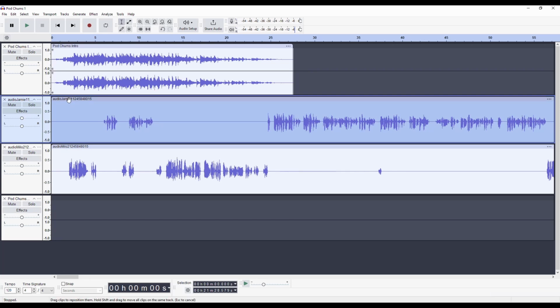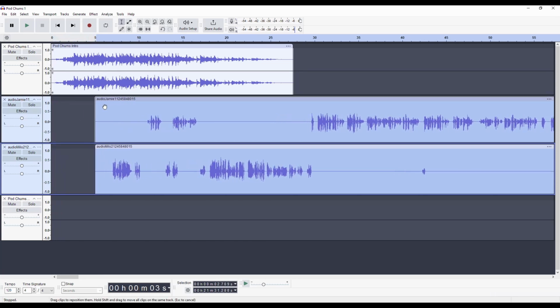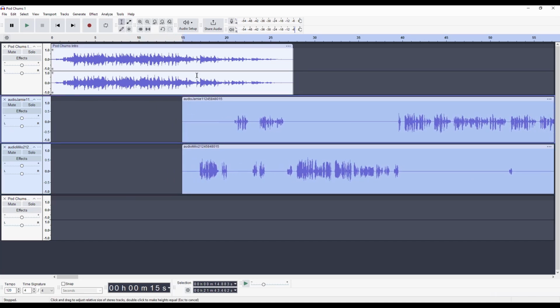So let's unmute these, and I'm going to grab both tracks and make sure I've got my little hand up there, and I'm going to slide it. Whoops. I'm going to select both tracks. I'm going to move my little hand above, and I'm going to slide them to about where I want it to fade out, which is going to be right about here. So I can see I'm going to start fading out right there where this person starts speaking. So let's see how that looks.